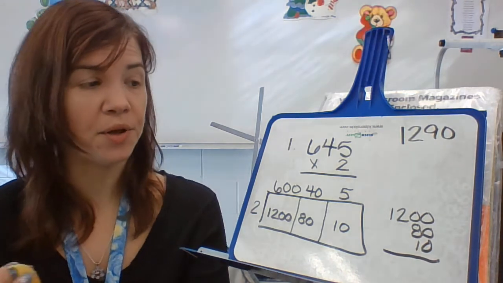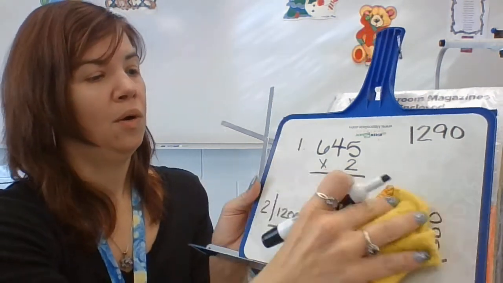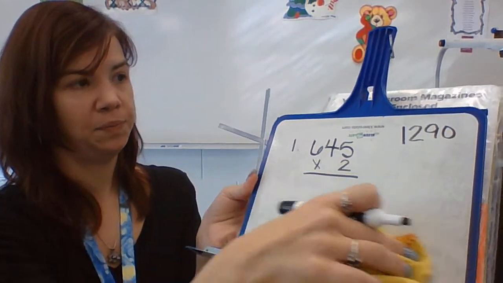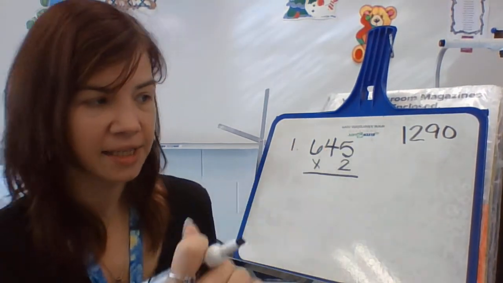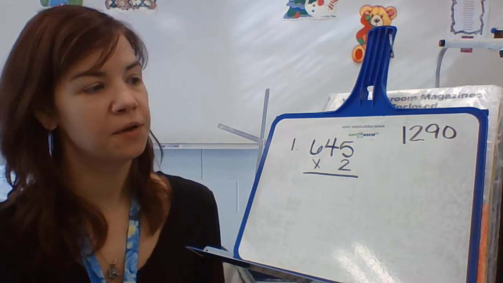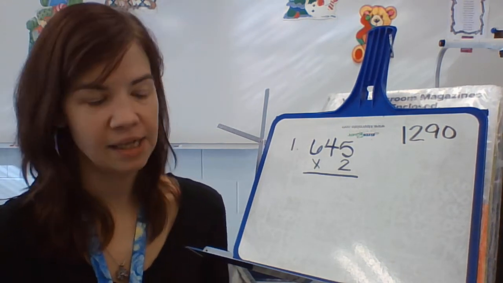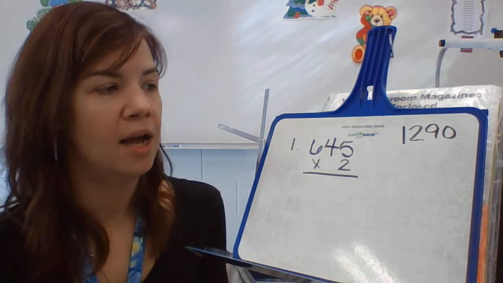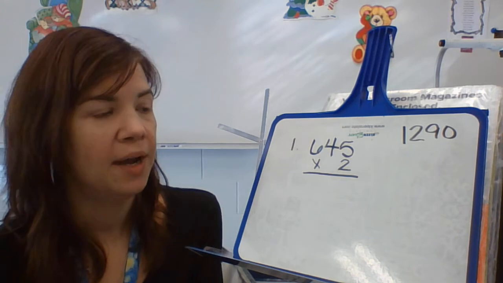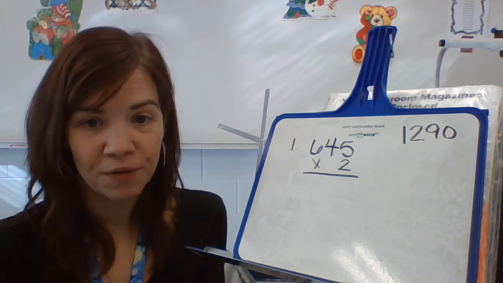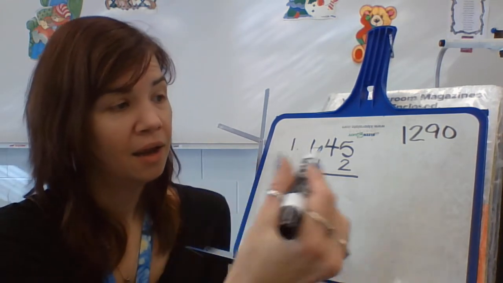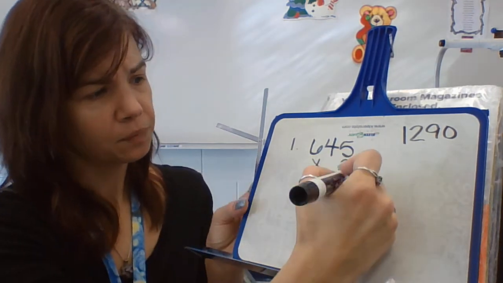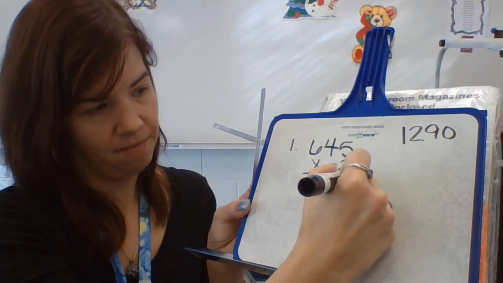Okay, well, that was last week. This week, I'm going to show you how to do multiplication without using the area model. And we're still going to come to this answer. The first thing I have to do is set this up. Just like in addition or subtraction, I make sure I start by lining up my ones place. You can use a multiplication chart for this. That's not a problem. 5 times 2. If you don't know that, again, multiplication chart. 5 times 2 is 10.